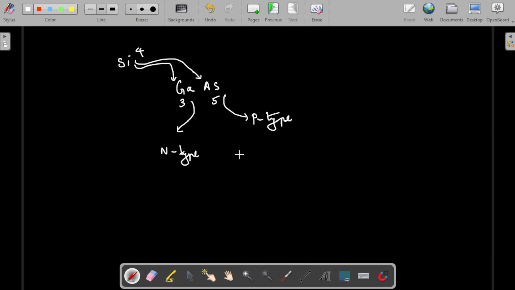The advantages are that it is lightweight, small in size, used for low power consumption, and a long life can be expected from these kinds of devices. The disadvantages are that it is not highly directional, so it will not be as focused as a laser, and not chromatic, so not a single wavelength; multiple wavelengths will be present. So these are some advantages and disadvantages.